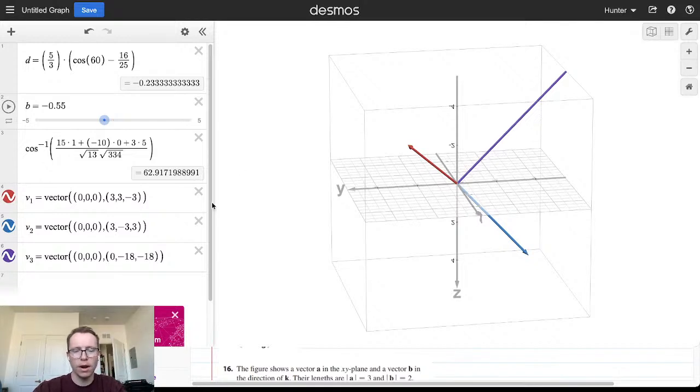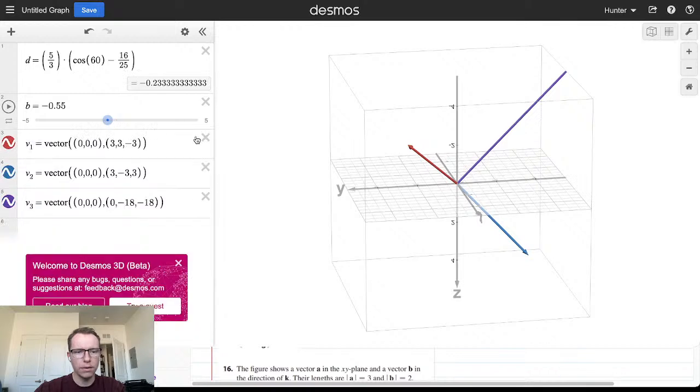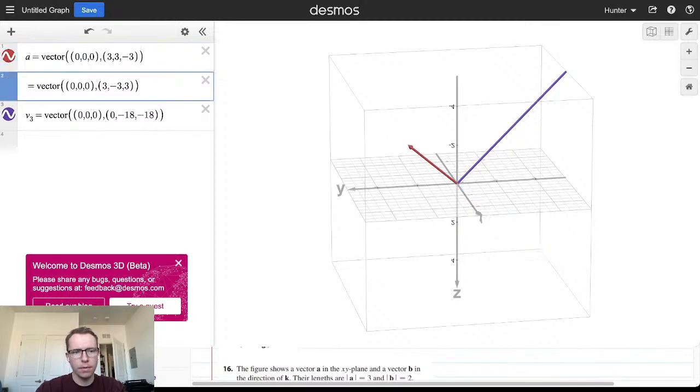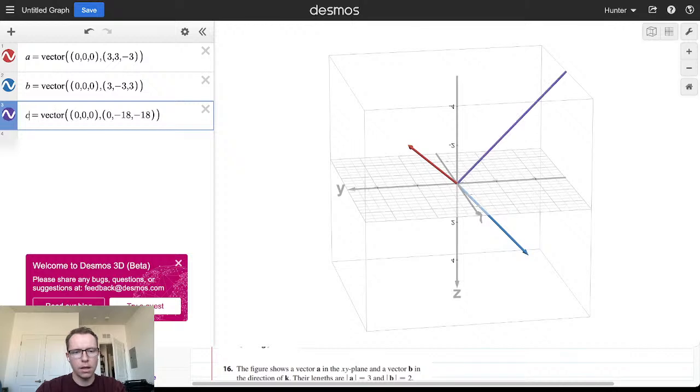So let me graph this new one. Oh boy, this is kind of a complicated one. So I'm gonna get rid of that math because we don't need that. I'm just looking at the vectors right now. So all the vectors start at 0, 0, 0. So I'm gonna label it like that. Yeah, A, B, C.